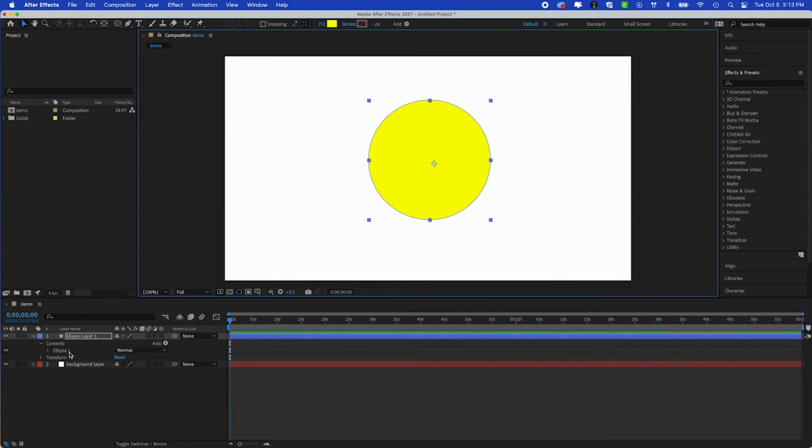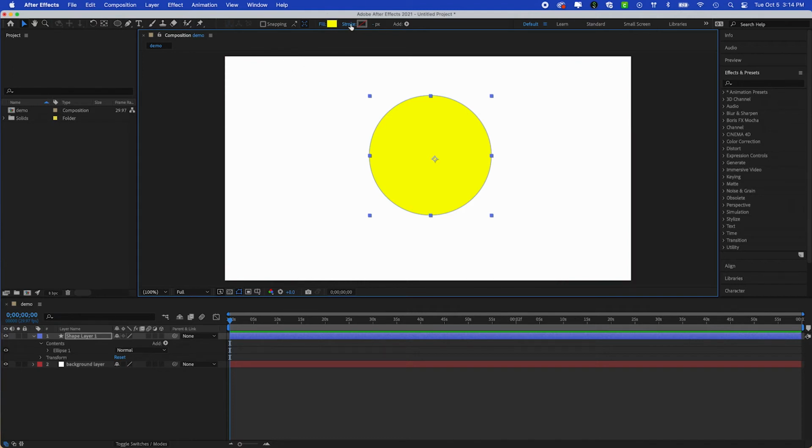Okay, so now that I have a shape on here, I see some more options up here in my tool window. I have my fill and I have my stroke. And if you have any experience working with vectors, you know that your fill is going to be your color or gradient that you have inside the shape. And then your stroke is going to be the line that outlines the contour of your shape.